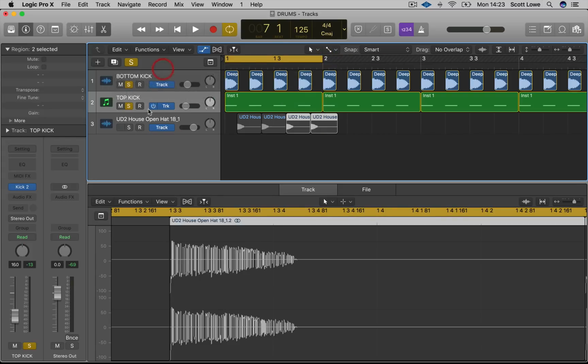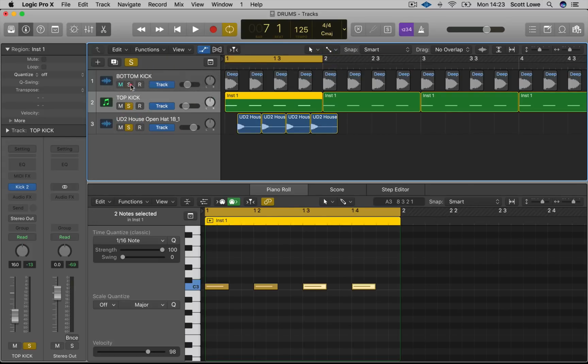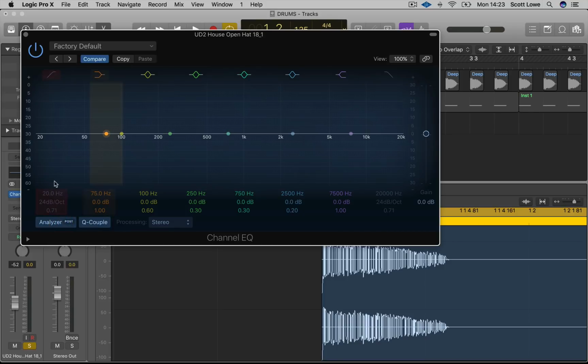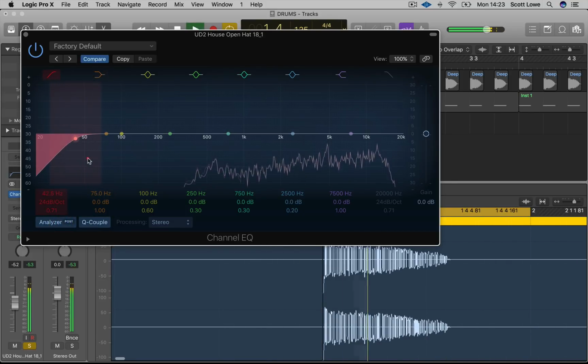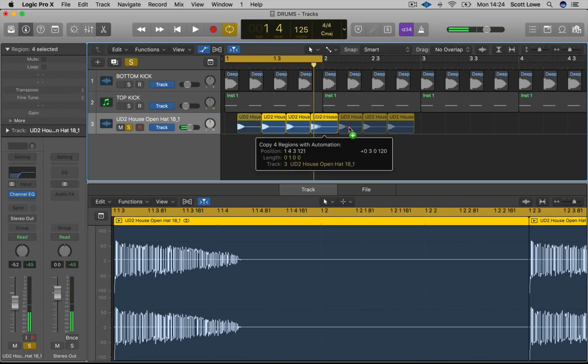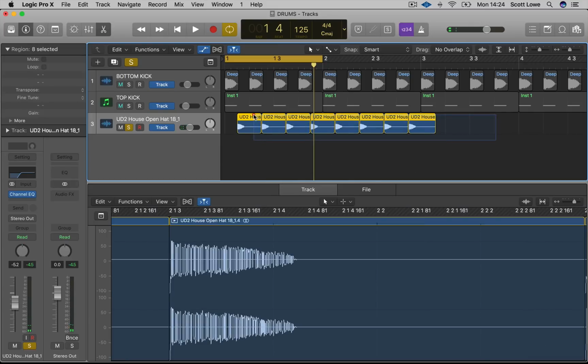Let's have a listen. So that's nice, it's quite scratchy, got a lot of high end. Let's double click into the EQ and remove any lower frequencies. A 24 dB slope will be fine. And let's just duplicate that across the 8-bar duration.